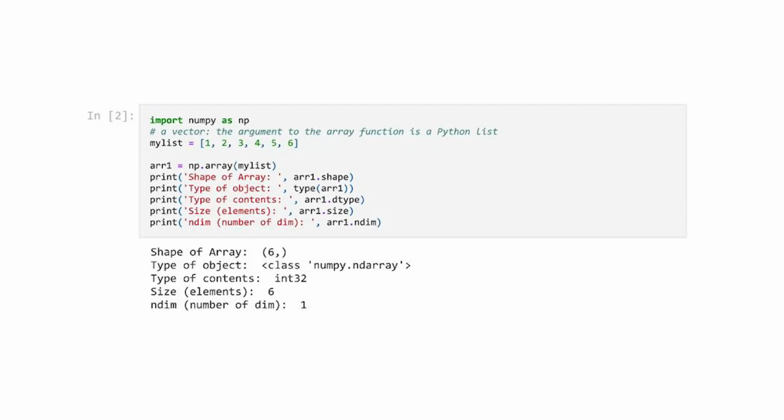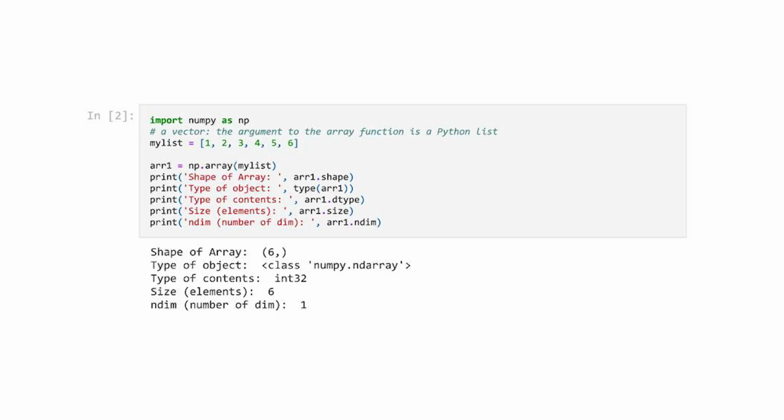So here's an example of how to call the NumPy package in Python and how to use it to convert a list into a NumPy array. So first of all, to call any package in Python, you need to use the keyword import followed by the name of the package, and then you can give it a dummy name to refer to the package as. In this case, we refer to NumPy as np. So anytime I want to call a function from NumPy, I'm going to use np dot the name of the function that I want to call. So here I have a list with integers from 1 to 6, and to convert it into a NumPy array, I'll use the function np.array and give it the name of my variable, which is my list.